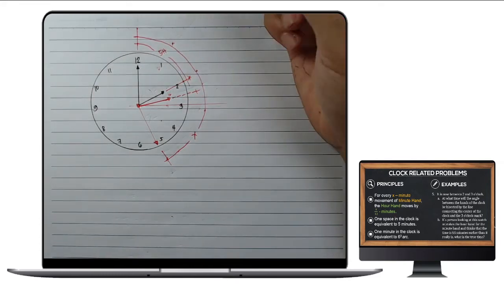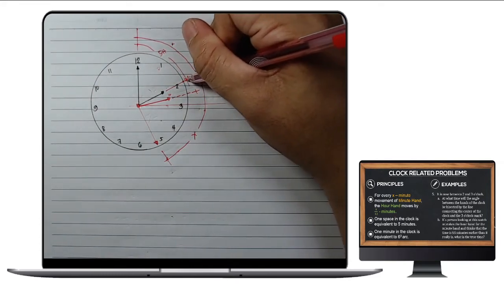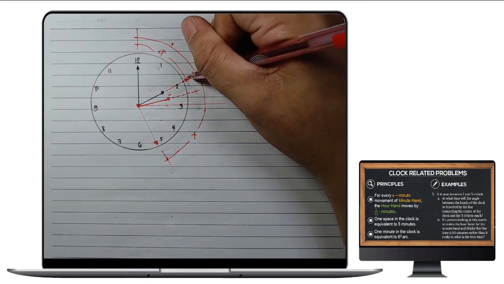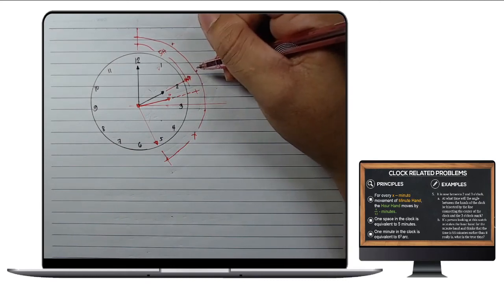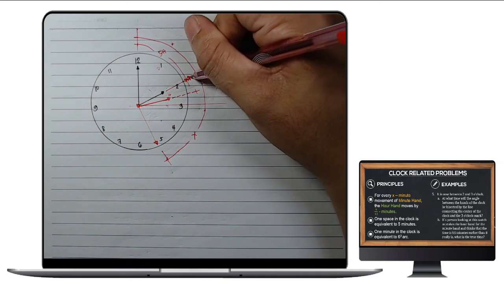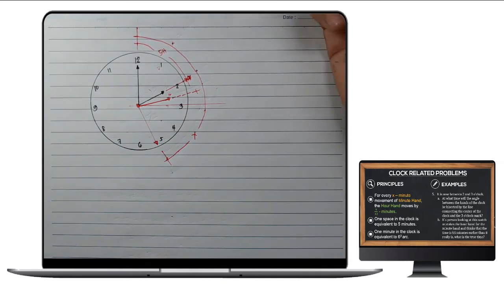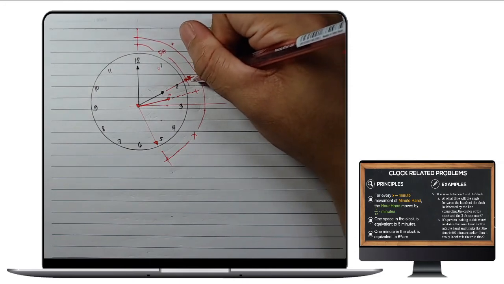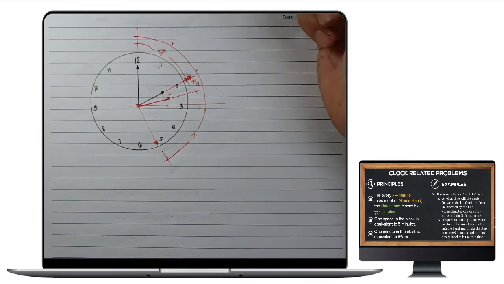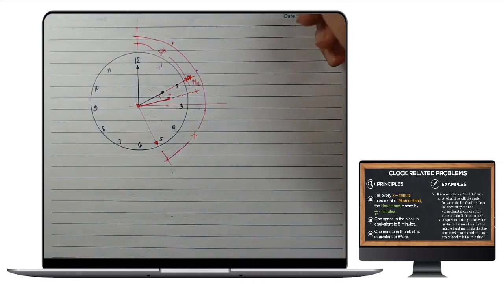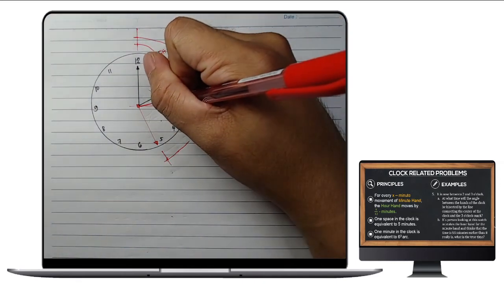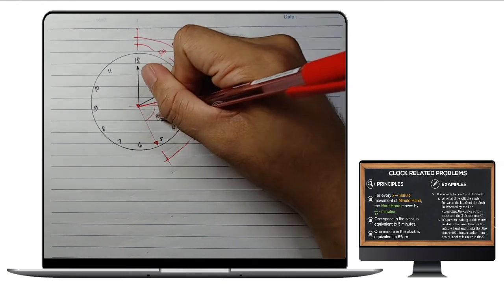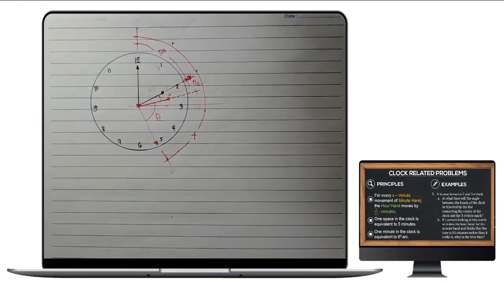So, okay lang na yung drawing natin ay hindi accurate as long as tama yung dinedenote natin na nauuna dapat yung minute hand kay hour hand. Okay? So, this is x over 12. Yung movement ni hour hand. Okay? So, we know that from this point to this point, that is our theta. Okay? So, kuhanan muna natin yung equation dyan.